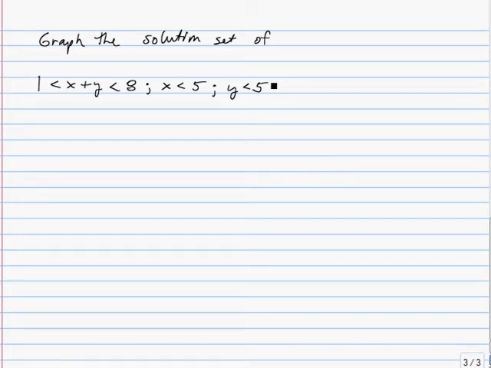All right, on this problem we're supposed to graph the solution set of what appears to be three different linear inequalities. To do this, we'll approach it just like we did graphing a single linear inequality. We'll take it a piece at a time.